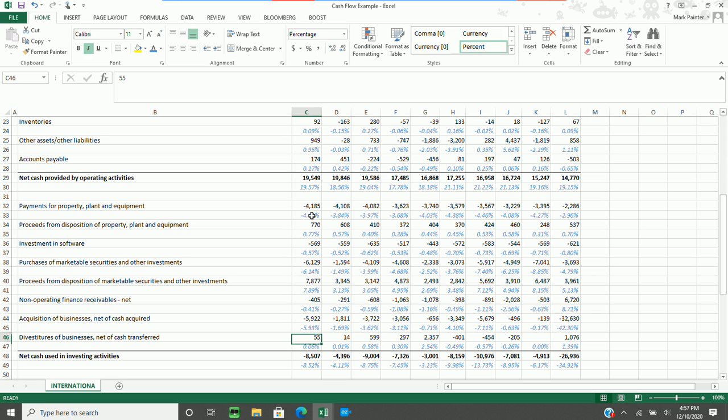And then divestitures, this is something that, again, you would want to look at. Sometimes companies divest businesses and they say, it's not part of what we're doing overall, so we're going to sell that and do some things to either clean up the balance sheet like we talked about last time, or find ways to generate some additional cash to fund the business.